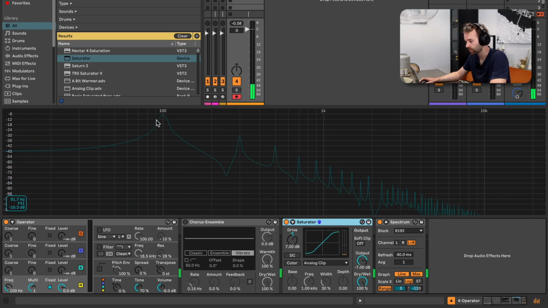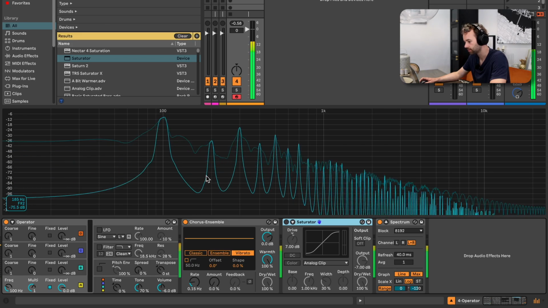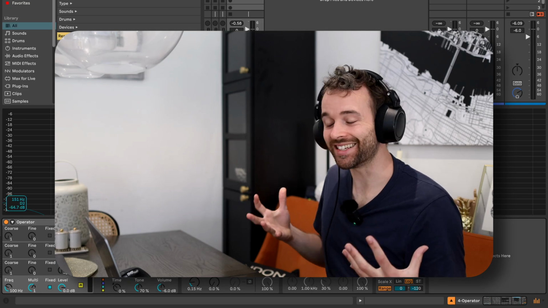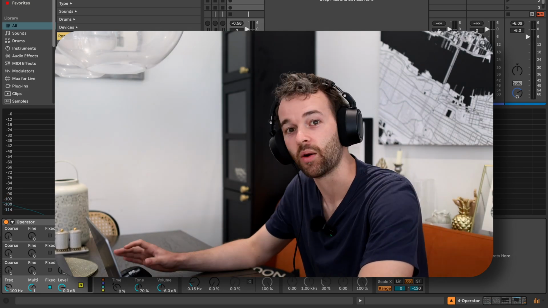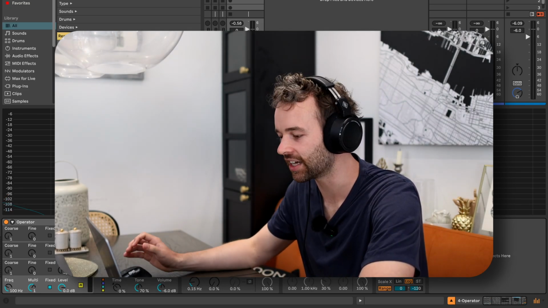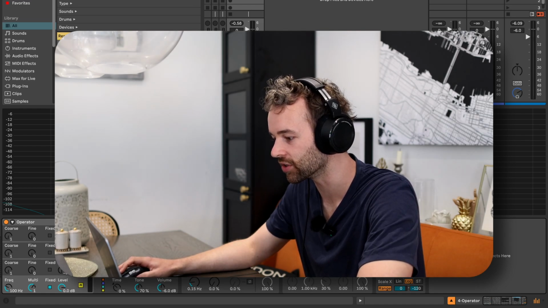We can see here it's 100, 300, 500, 700, 900, all of the odd numbered multiples of that fundamental frequency, again, as opposed to the Chorus-Ensemble, which is every single multiple of that fundamental frequency. So it actually achieves a slightly different sound to the standard Saturator. And why this is cool is there's not really another device inside of Ableton Live that achieves this particular kind of distortion, not even in Saturator. And this has a whole bunch of different implications, but it does result in a slightly different sonic characteristic, which is one reason why you might want to choose this warmth control over using something like Saturator.